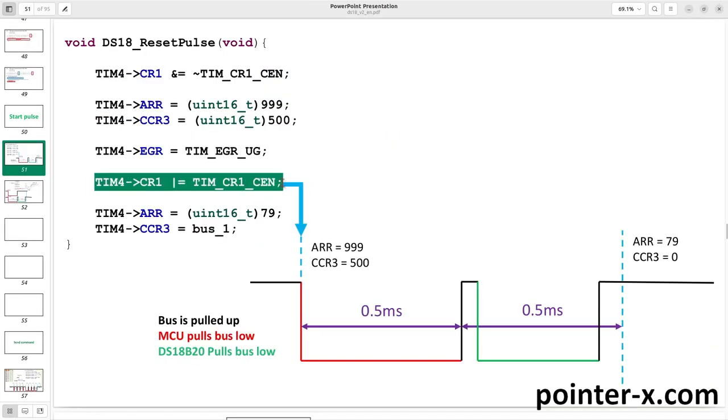After this line, when CEN bit in timer 4 CR1 register is set, reset pulse starts and timer 4 starts counting with 999 for ARR and 500 for CCR3. These are required values to have a pulse with 1 millisecond period and half a millisecond low time. After reset pulse finished, for the next timer 4 cycle, I want ARR to be 79 and CCR3 to be 0. That's what I wrote. After enabling timer 4, I wrote 79 to ARR and 0 to CCR3.